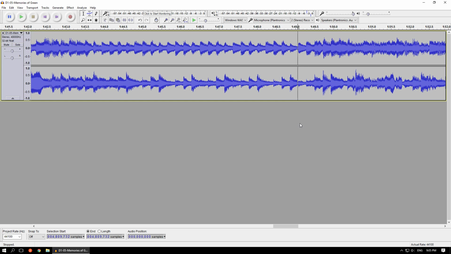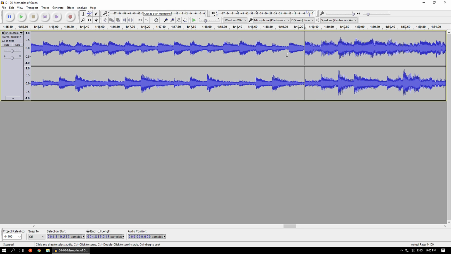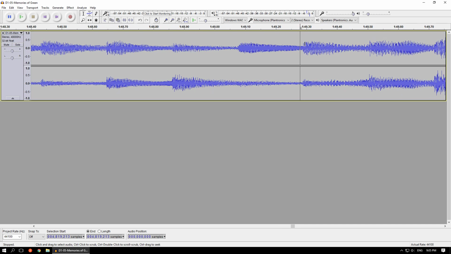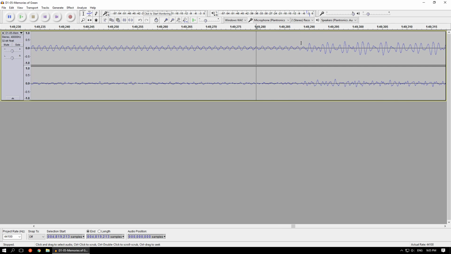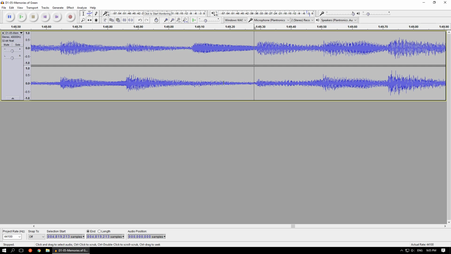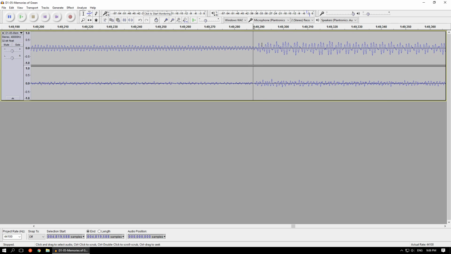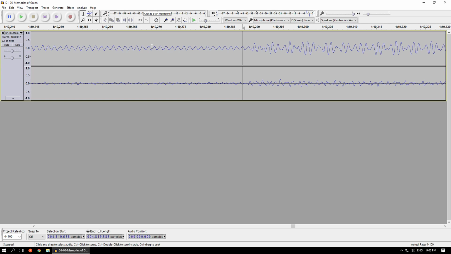So, I'm going to listen. No, we're going to use this one right here. And also the fact that it has this nice flat front to it is another thing that makes it really, really handy. So, as we zoom in here, zoomed out you see this is a beat, this is a beat. And as you start to zoom in, you can really visibly see it, where this waveform has a particular shape and this waveform has a totally different shape over here. So we're going to try and find a loop point that's pretty close to this transition between the two waveform shapes.